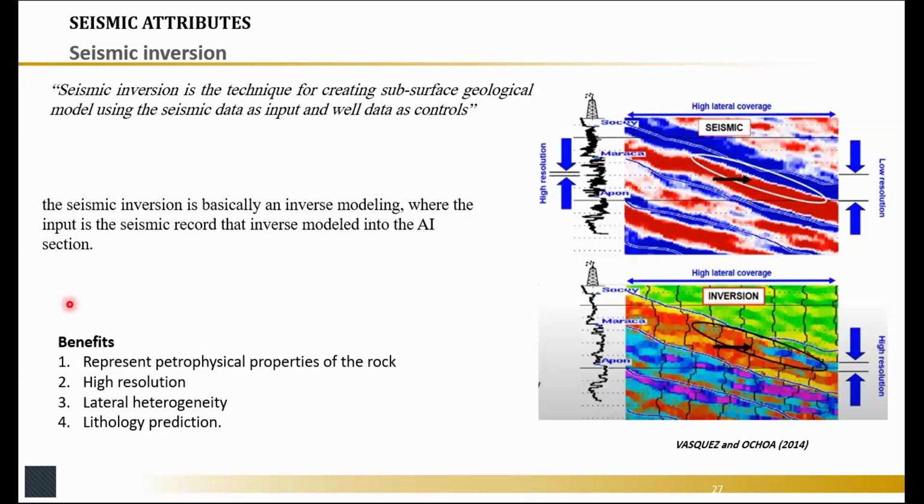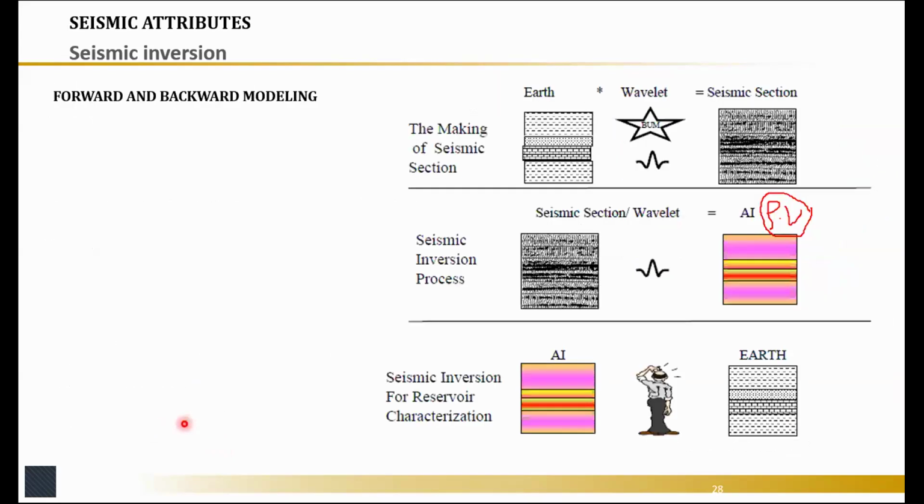So the benefits: you can derive petrophysical properties of the rocks, and you get higher resolution than the seismic data. The lateral heterogeneity you can identify easily, and lithology prediction can also be done. But remember, as we said before, for lithology prediction you need to use pre-stack seismic data.